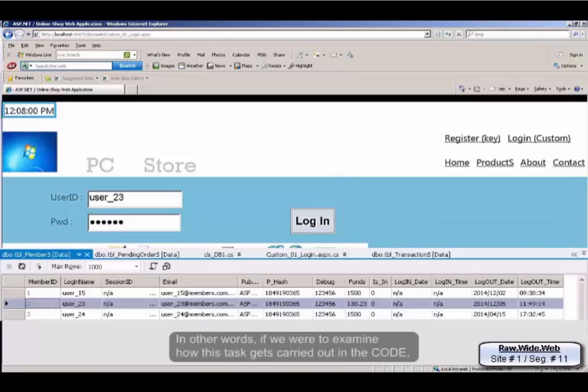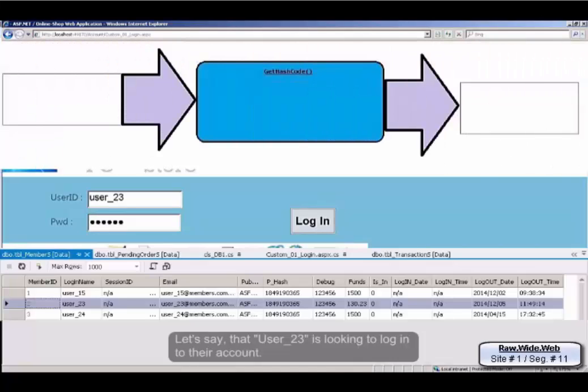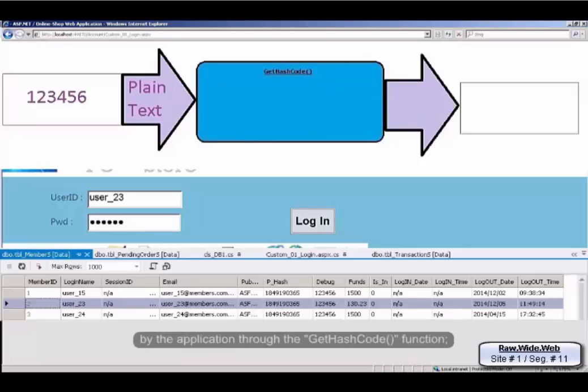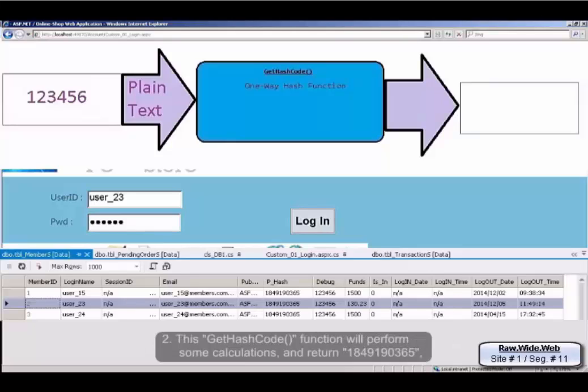In other words, if we were to examine how this task gets carried out in the code, it'll take the following 3 steps. Let's say that user 23 is looking to log in to their account. 1. A given password of 123456, which is a plain text string, will be put by the application through the getHashCode function. 2.